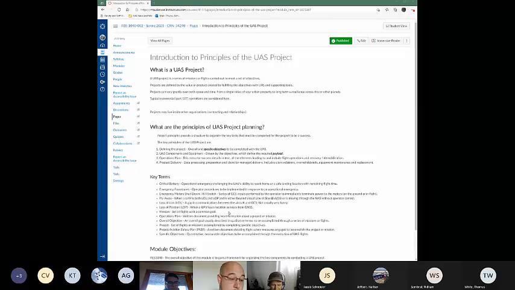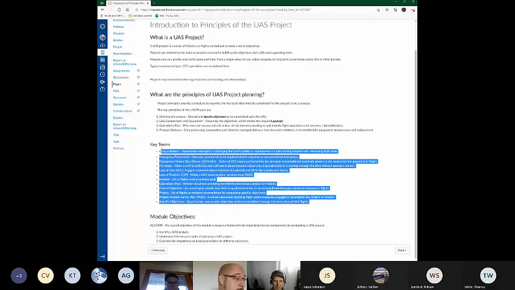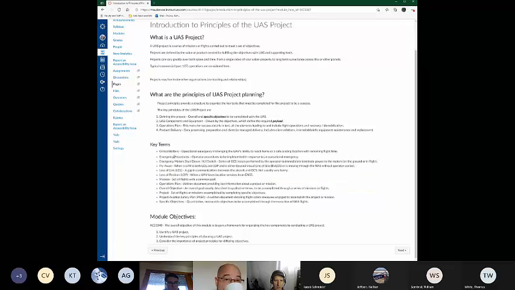So key terms, and there's a couple key terms in here that might be mission, operations plan, projects. A lot of these terms in here are based on the operations class. So like, what do I do when I have a critical battery? What is an emergency procedure? Those things that we're really not gonna get into too much in this class. That's all really more related to 2040 and stuff we're actually getting into this week with that class.